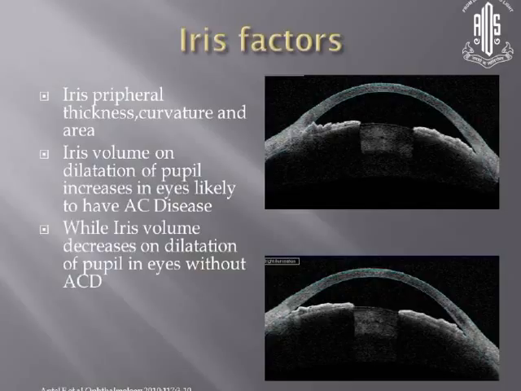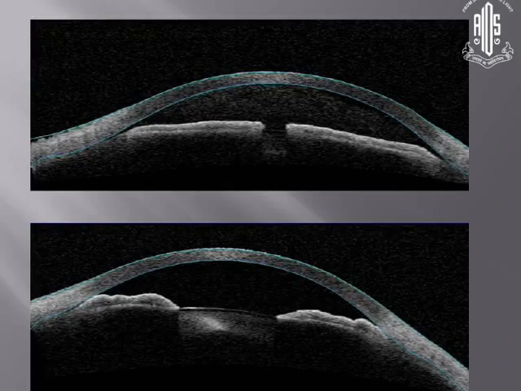So all this can be picked up with this. You can see that this is the appositional closure. The light is thrown over it, and you can see that the angle is open, and the volume of the iris is more over here as compared to here in the smaller pupil. So these are the features. People are assessing whether they are really important. If they are really important, then you can pick up the patients who are at risk of angle closure disease, and you can do the peripheral iridotomy, and probably you can prevent the patient from landing into angle closure disease. Again, this is this patient's constricted pupil after the PI.